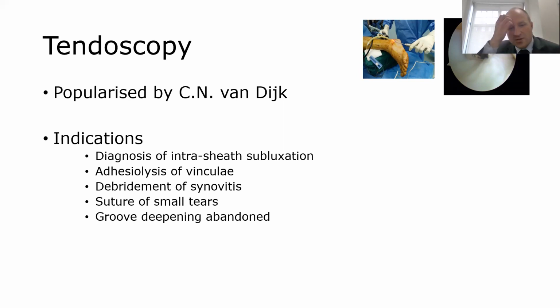But the procedure which Nick van Dijk originally looked at was deepening of the fibular groove arthroscopically. The last time I watched his talk, he said that he had abandoned this technique, and reverted to the open technique for fibular groove deepening. So tendoscopy, perhaps very useful in the early stages of tendonitis, but not for more significant disease where there's tendon dislocation and large tears.